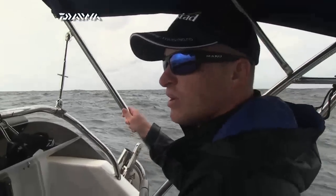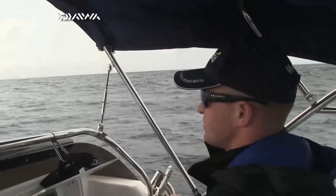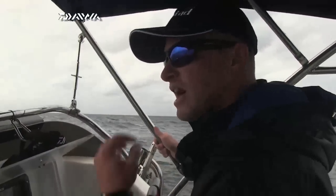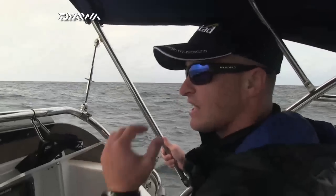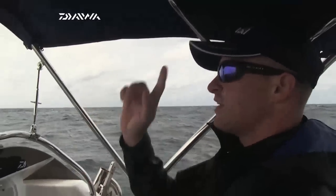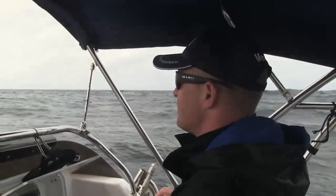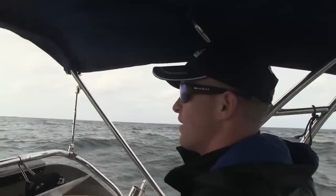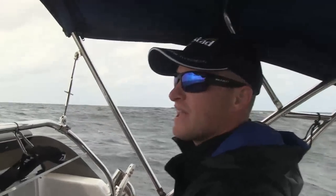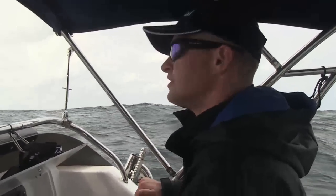If you're going to be doing stuff like this, you want to be wearing proper eyewear, Maco Escapes, it's got HD lenses on it. You can fish all day with stuff like this. Without it, you're squinting your eyes, too much glare, and you can't spot properly. We're looking for a little, tiny fin or a bill sticking out the water. You can't be trying to do this with no eyewear. I see a lot of guys on the boat that don't wear sunglasses, and it's, for one, not good for your eyes, and for two, it's just such a handicap. Bring a roll of toilet paper on board and clean them every hour if you have to.